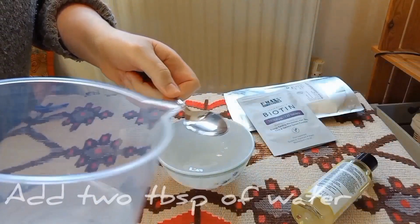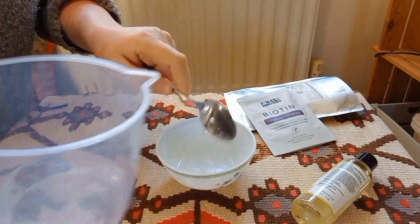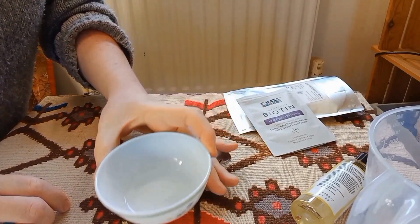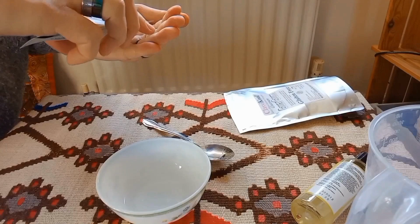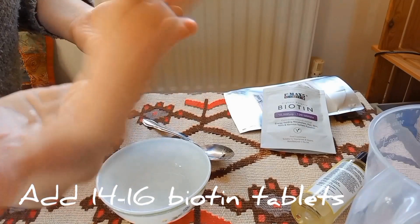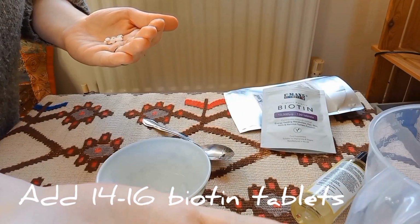Right, first things first. We need to get an aqueous or a water solution of biotin. So we're going to add 2 tablespoonfuls of water to the bowl. Biotin readily dissolves in water, guys, so you won't be stirring for ages and ages. And into the water, I'm going to add 14 to 16 biotin tablets. So this is a really potent formula, guys. But then we want it to be, you know, the stronger the better, in my opinion.